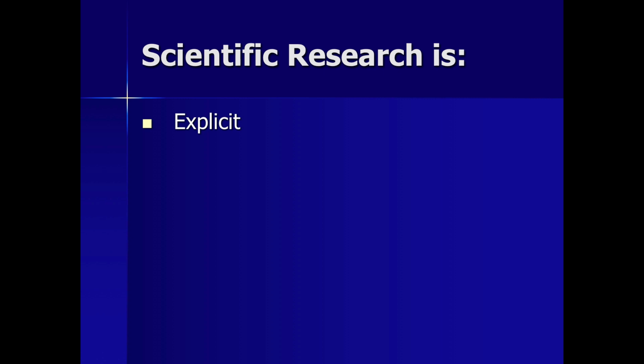Now, that doesn't mean that there aren't times when you do experiments and you don't tell the person you're experimenting on exactly what you're trying to figure out. That's a different question, and we'll talk about that both next week when we talk about ethics and when we start talking about experimental method a little bit later in the semester. But the goal of scientific research, remember, is information, conclusions that are communicable. And so in that sense, scientific research is explicit. When you are reporting on your research, you're telling the people reading about it all the important details so that they can judge for themselves whether it is in fact making an accurate description of the world or coming to an accurate conclusion. So explicit is first. Then it's systematic.